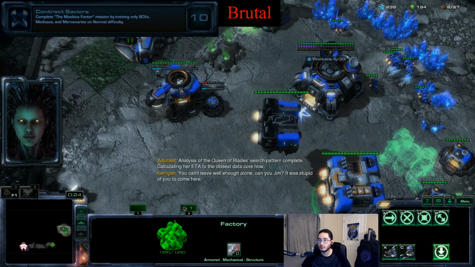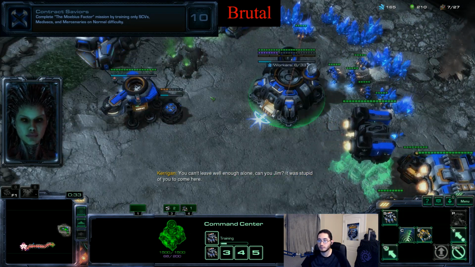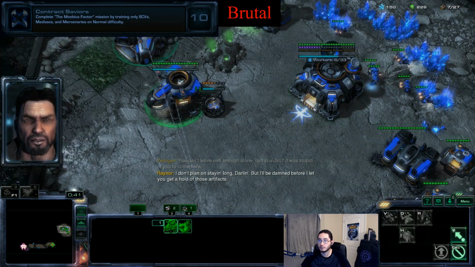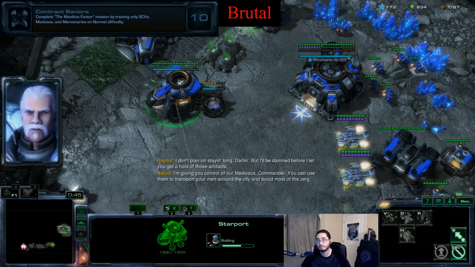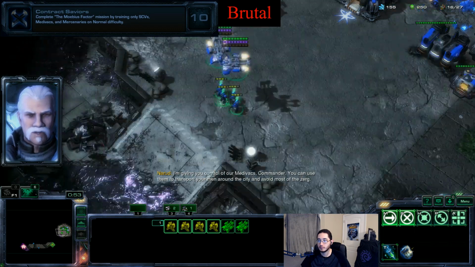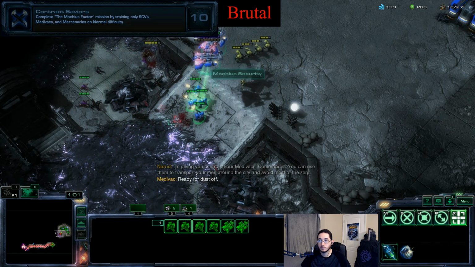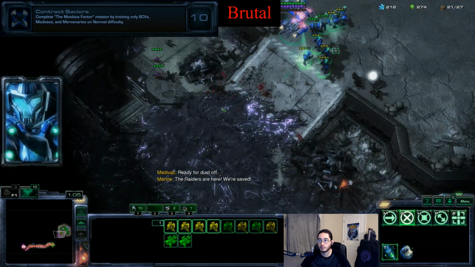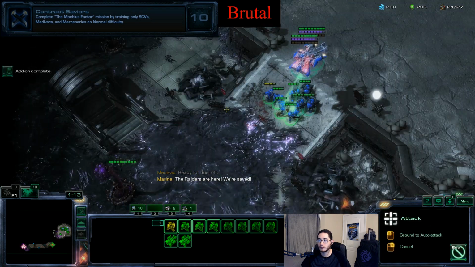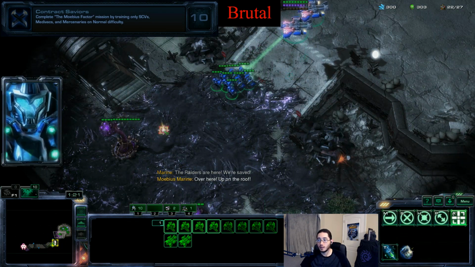You can't leave well enough alone, can you, Jim? It was stupid of you to come here. I don't plan on staying long, darling. But I'll be damned before I let you get hold of those artifacts. I'm giving you control of our Medivacs, Commander. You can use them to transport your men around the city and avoid most of the Zerg. Ready for dust off. Go, go! The raiders are here. We're saved. Gangway coming through. Over here, up on the roof.